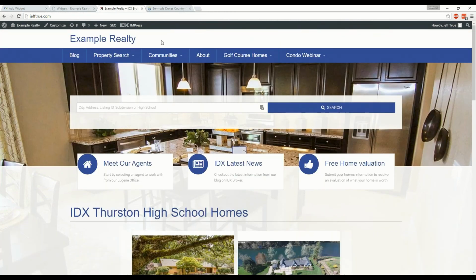Best thing to do is let's go create our own landing page. So let's say that you're new to IDX Broker, you're coming from another vendor, but you already have your own pages developed with great SEO. You have some pay-per-clicks, you got Google AdWords already drawing traffic to it, but you just want to add the listings to it. That's when a showcase widget really benefits you, because all you're doing is adding to your SEO, not creating a new page and then having to regenerate that SEO work that you've already worked so hard for.